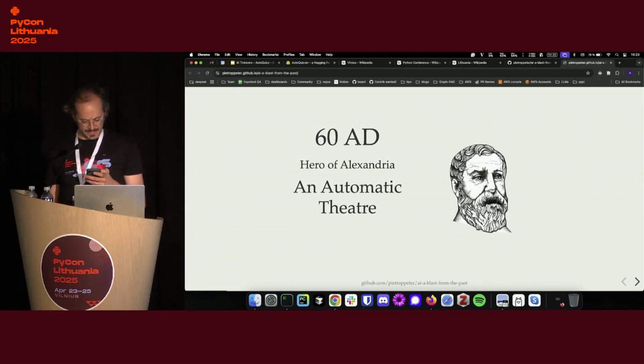So, in Anno Domini 60, Hero of Alexandria created what might have been the world's first practical programmable machine, an automatic theater. I find it fascinating that the first historical record of AI, according to Schmidhuber, and who am I to contradict the guy, is about a form of art that stubbornly refuses to die. But AI seems to be coming for artists, after all.